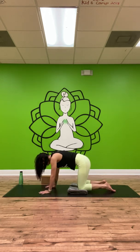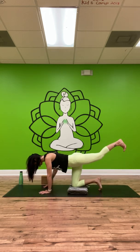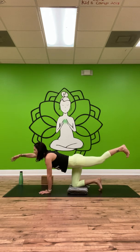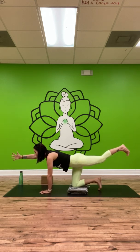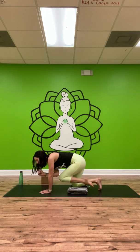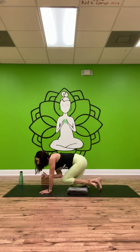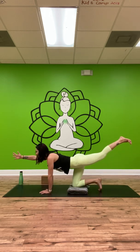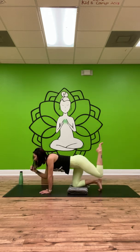Coming back through center when you're ready. We can take it up a notch and come to that unbalanced table. Left leg comes back, right arm out in front. Activate the core, navel towards your spine as you inhale. Exhale, maybe crunch knee to elbow and find that flow with your own breath and movement. Or you can just hold this pose statically, working on that balance of being on an unbalanced table.